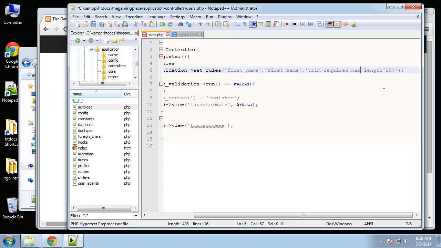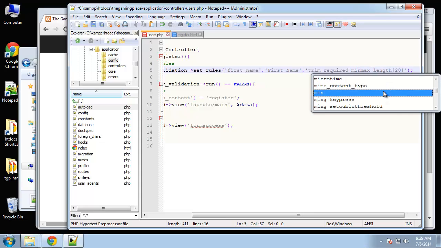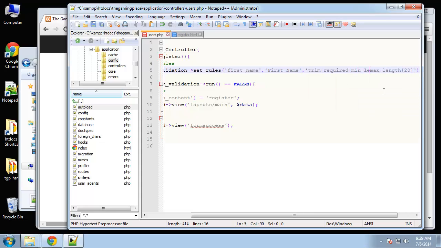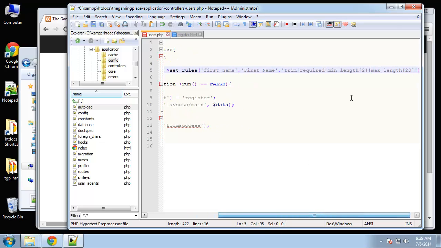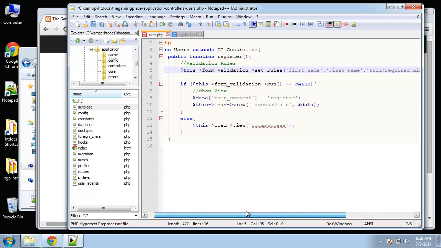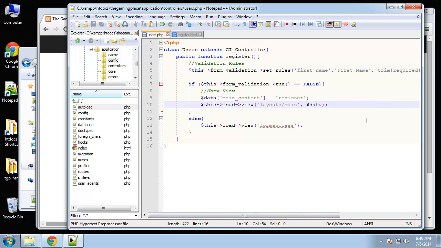Let's do that too. So min_length, and let's say 5. Actually, it's a name. We'll say 2, because some people might have a really short name. Alright, and make sure they're separated by pipes. So let's just go ahead and test this one rule.